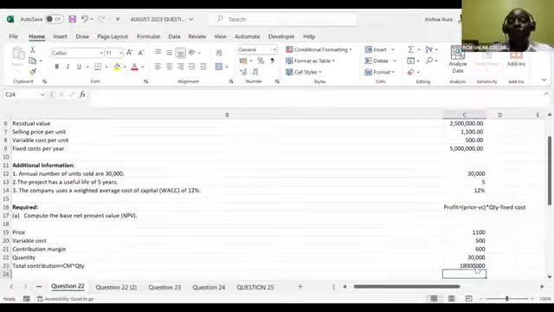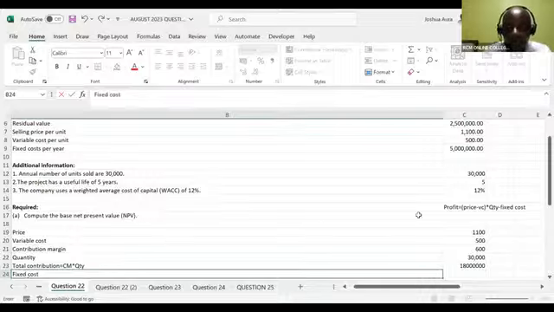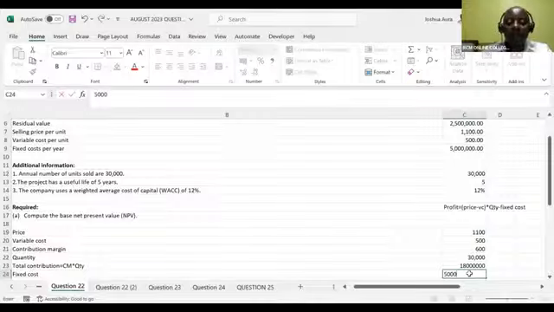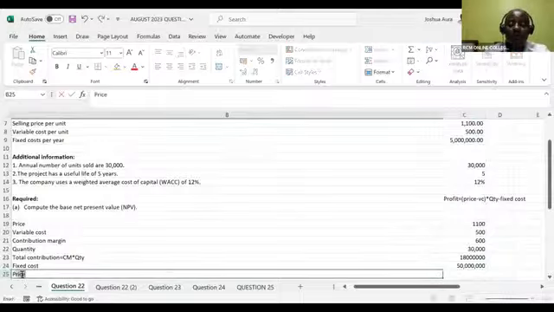So what do you think I shall do to be able to get a profit? To be able to get profit, I need to remove fixed cost. So I need to come here and type fixed cost here. Fixed cost is given as 5 million, but please don't pick it directly. I want you to learn this the very normal, ordinary way. So come and tell us this is 5 million. Just type it yourself. Type it like that. Once you have that, then you should be able to come and tell us the last thing there, which is profit.